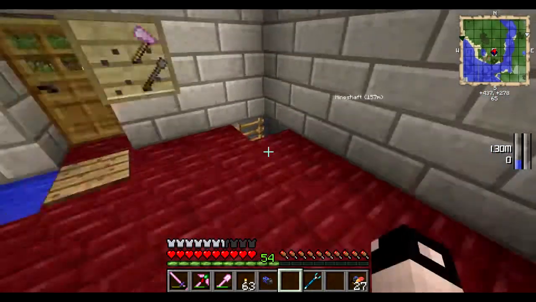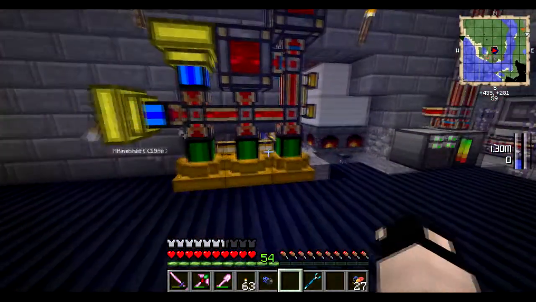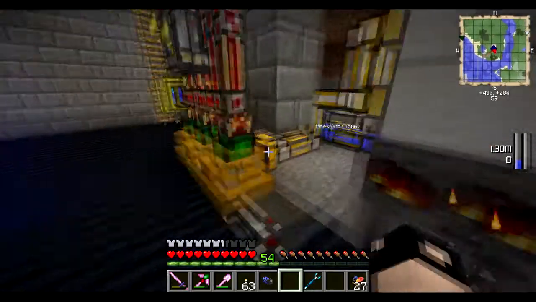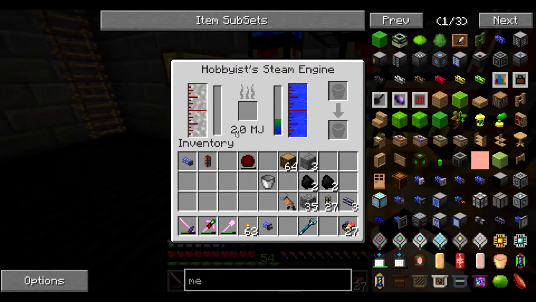Okay guys, I got it warmed up, and it's running our engines, as you can see. Now the nice thing is these engines now produce 2 Minecraft joules, whereas before they were only producing 1.6 when we were actually burning fuel here.